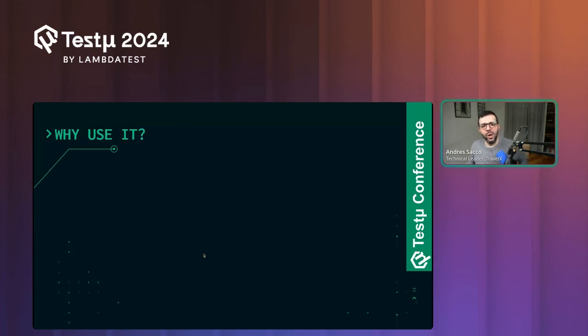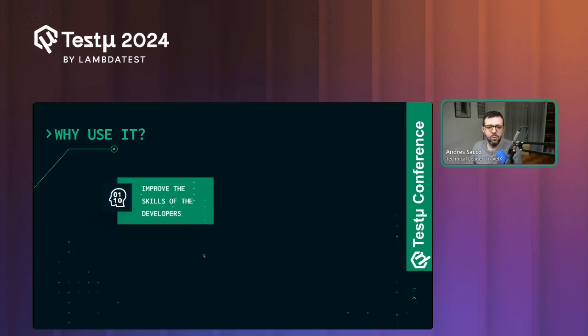And why do I use this? Well, with this kind of test, we improve the skills of our developers because we detect problems in our tests. If I know that when I move or remove something in the source code, perhaps my test says nothing and it could produce an exception or a problem in production, it's a way to say, okay, you need to pay attention when you write the test.